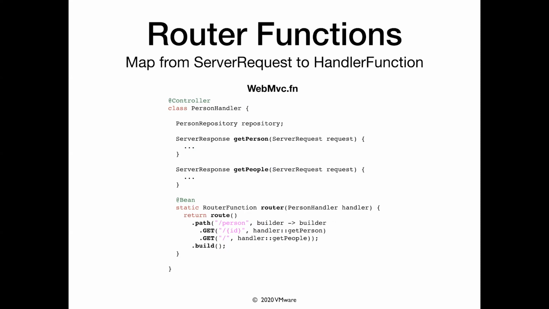So we support something we call nesting. You can nest routes. And this particular nesting that we do here with path is a very particular kind of nesting. I'm going to talk later about other kinds of nesting you could do, but this is by far the most common. So we're nesting here based on a path, we say /person. So everything that's built by the builder that's supplied further, everything that's aligned slightly to the right, 2 spaces to the right, gets nested into this /person prefix. So you'll end up with pretty much the same thing. You'll end up with /person/id mapping to get person, /person mapping to get people.